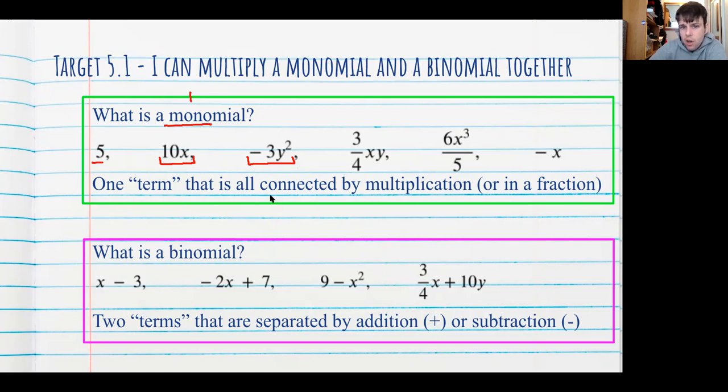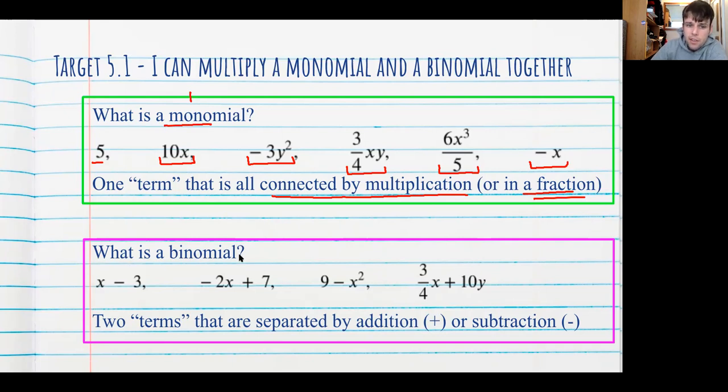That connection is always by multiplication, or in some cases, they may be involved in a fraction, but they're all really chunked together, kind of touching each other. That's the way that I like to think about a term: it's all smushed together, connected. And again, all of these are examples of monomials. Mostly, we're not going to be dealing with things more complicated like this fourth one and fifth one over here. We're going to keep it a little bit simpler, more like these things earlier on, and actually the last one there. Hopefully that at least introduces this idea of what a monomial is.